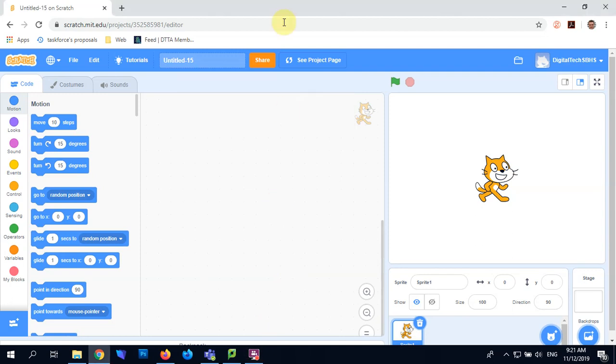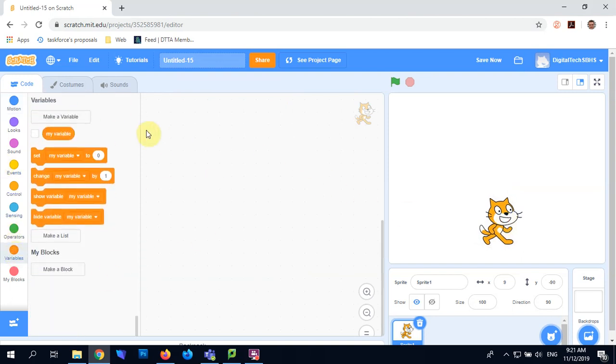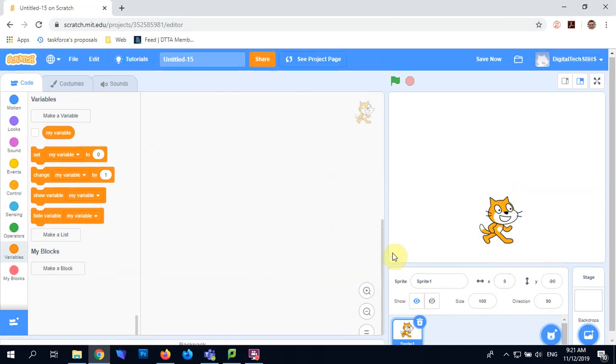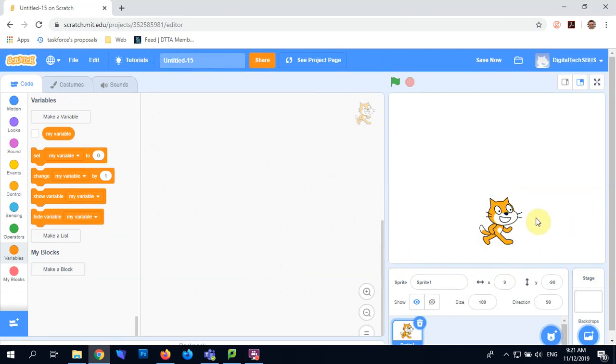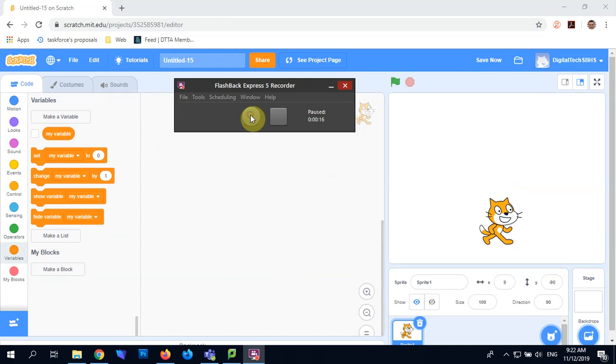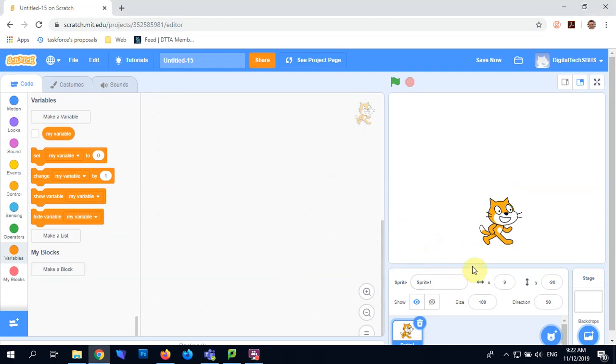Right. So what we're going to do is play with using variables in particular, focusing on this. In order to do this, we're going to create a little sprite that we're going to use. The little sprite is a button to press, and then we're going to use a variable to try and power what looks like a jump that has gravity.